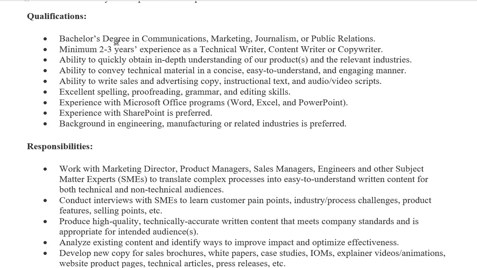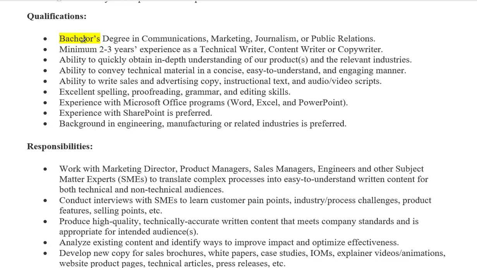So the first thing I need is a bachelor's degree. Okay, this is an important thing to note because this is the first thing that's mentioned in the job ad. And if I was theoretically applying for this job, you better believe that the first section that I have in my resume is not an objective statement, is not my experience, but is my education. Because I want to parallel everything that is in this job ad with what is in my materials.